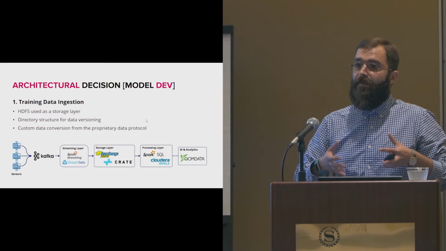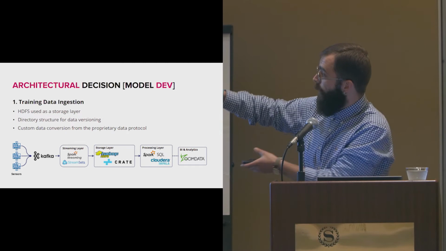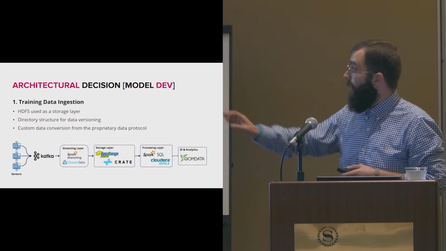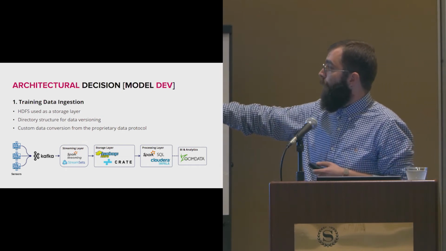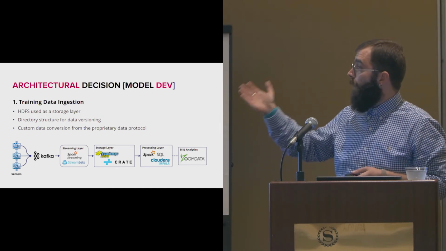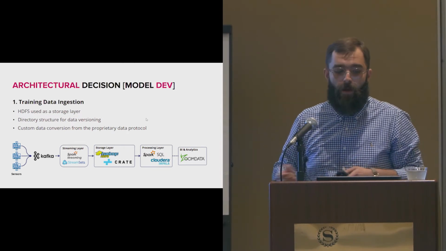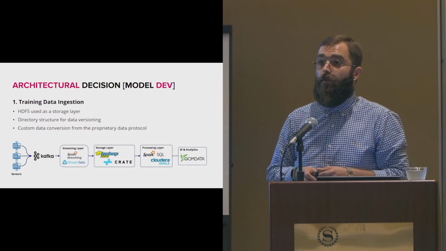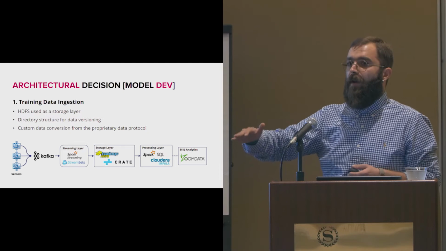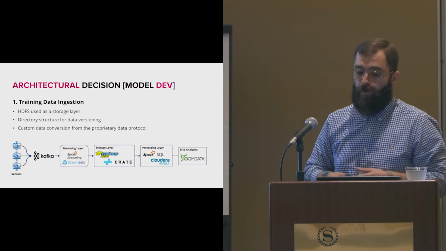Since we were designing a big data solution, and in particular some variation of Lambda architecture, of course we could have drawn that picture differently, but in this particular setting it primarily focused on the machine learning part, while in reality it was a Lambda architecture. The Hadoop file system was the obvious choice for storing historical data and reading it in a bulk fashion. And we used directory structure, a quite simple approach, to do data versioning. For every day, every hour, and every minute, there was a folder that stored the data for that particular period of time.